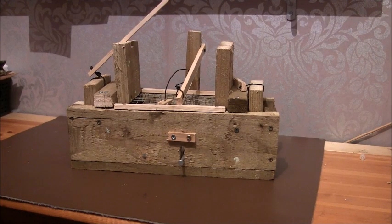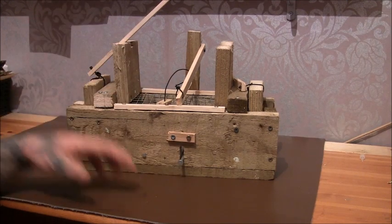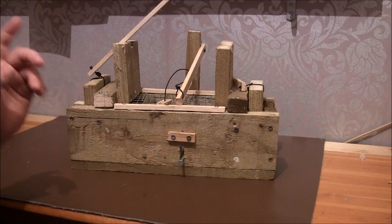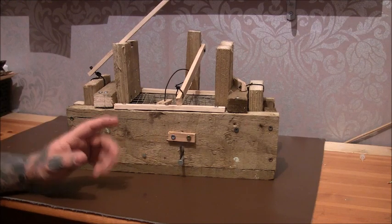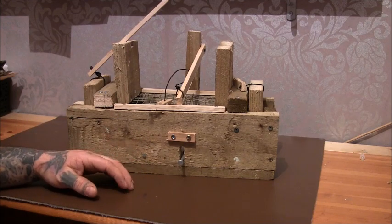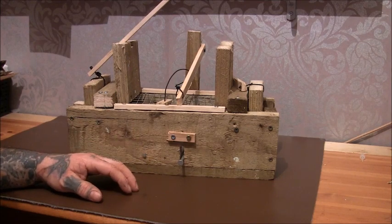I finally finished the double ender box strap, or the run-through rat trap, which I was making the other night. In all honesty, I just made it looking from the pictures in the book — I couldn't do it exactly the same as the one in the book, but I did it as close as I could get.